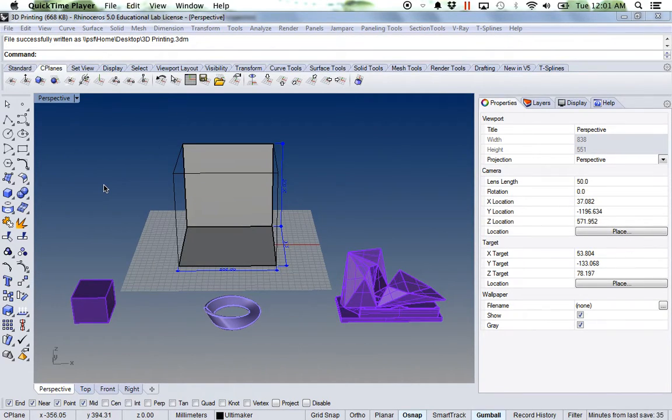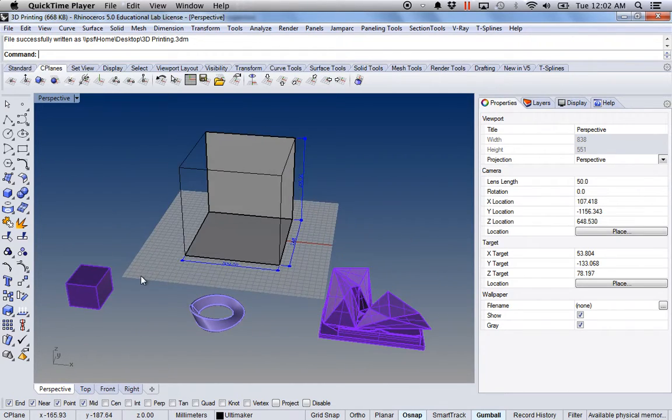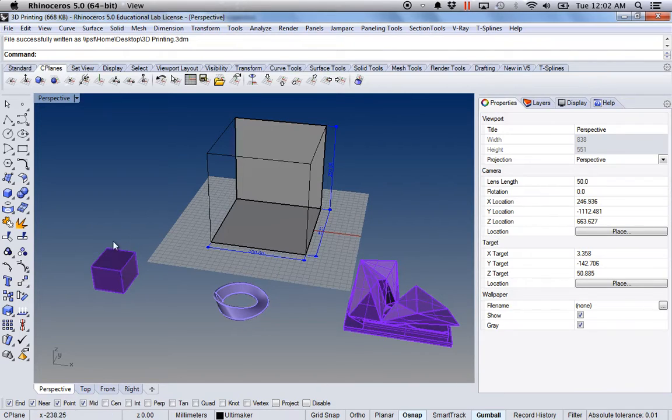Okay, so I'm going to walk you guys through how to set up your 3D print. This file will be located in the Dropbox folder. A few ways to start figuring out how to set up your 3D print.